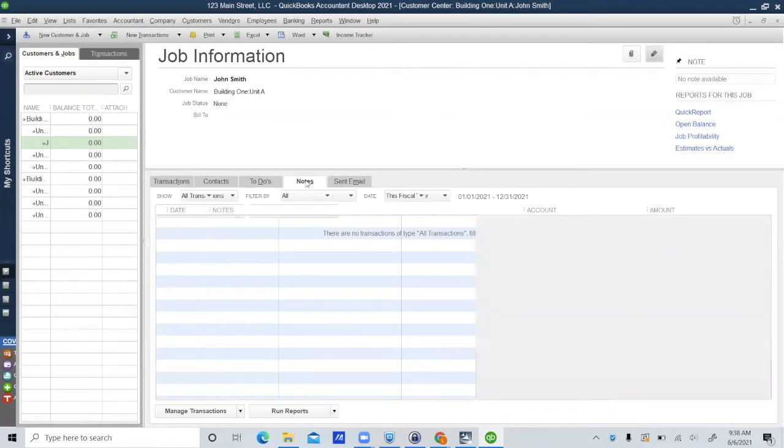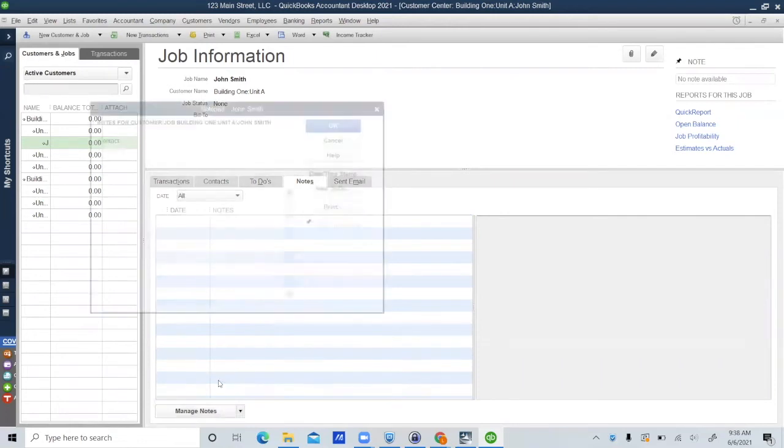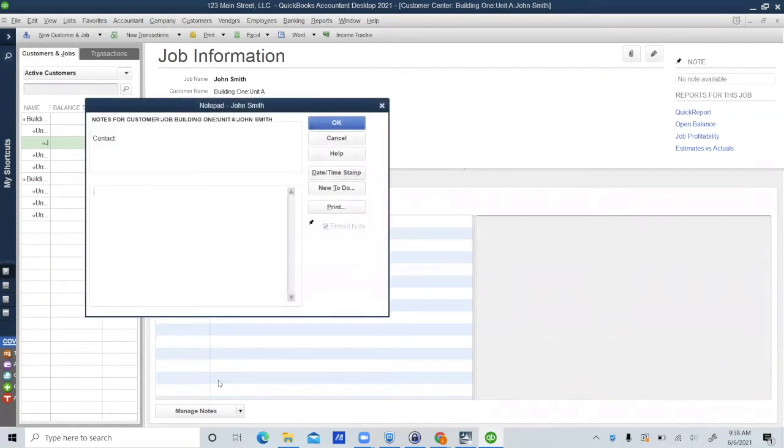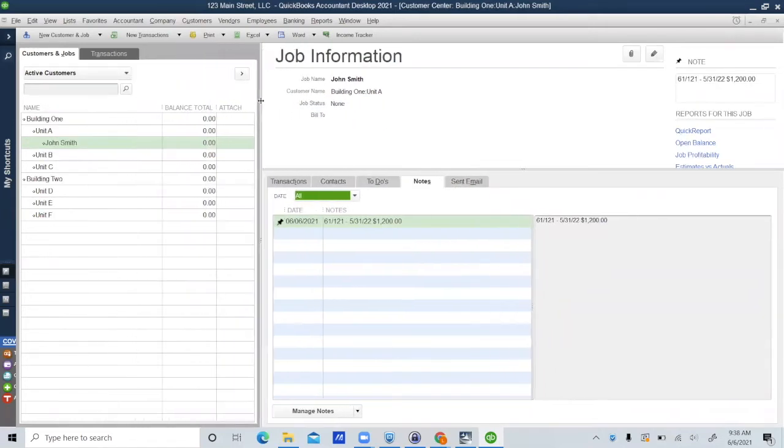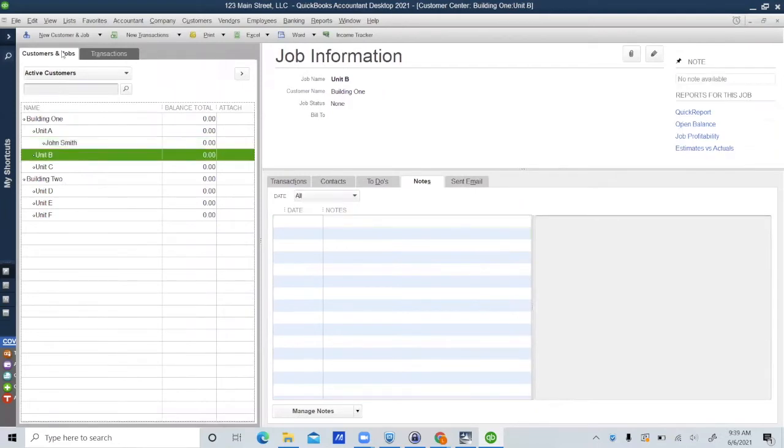Here we go. John Smith. His lease term is 6/1/21 to 5/31/22. And if you had a longer lease with different increases, you could put it here. You could also put notes if something happens, like John pays late. See how you can drag this over?